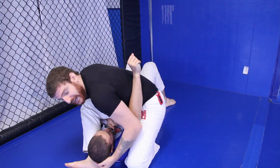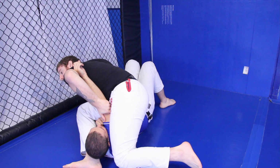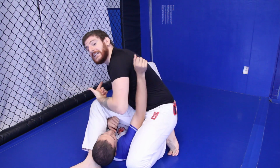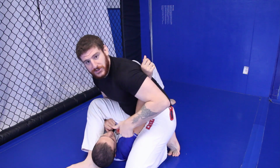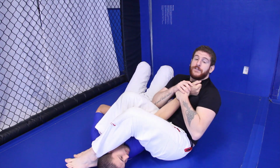Then he abandoned the head control, grabbed onto the elbow, and then he adjusted by leaning into the belly. You don't go for a mounted triangle by leaning into the belly. And you don't do it by controlling the arm either. This is a total armbar situation. He wanted to throw the leg over, sit down, and finish.